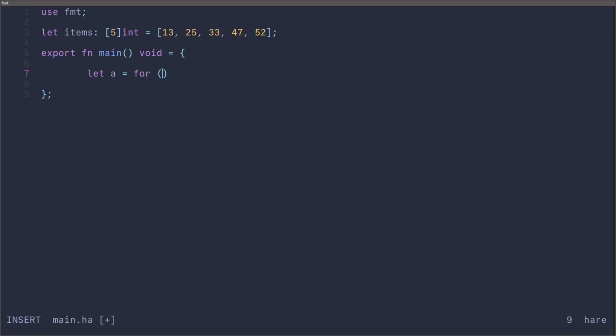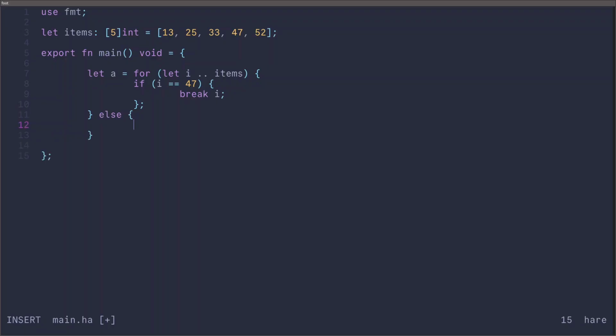Okay, so this is a for each loop. Let i in items, and then if i equals, let's find one of these, we'll do 47. What we'll do is break, and that's going to return i, and then this is going to be our else branch.